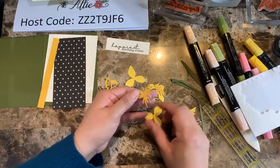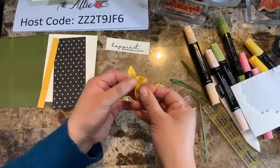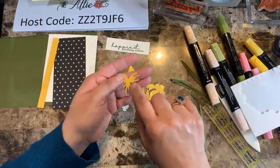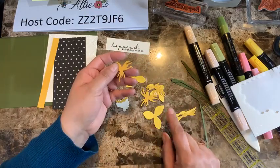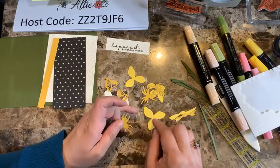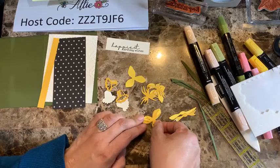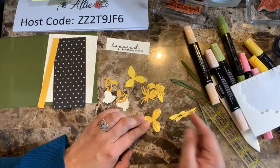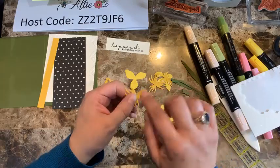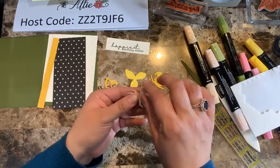And then this one. Now, the only thing for these is to look for the one that has a little mountain here, because the other ones are more like a curve. But this one has a mountain. And there's one that also has a mountain, which is this one. The other ones are more like curves. So once you find that one, it matches perfectly. You see that? So only guide yourself with this one that has the little mountain, if that makes sense.